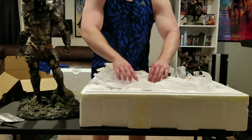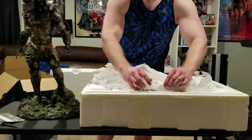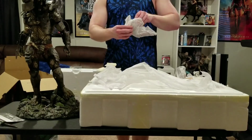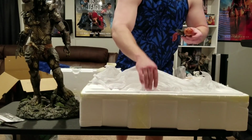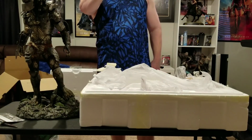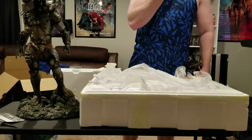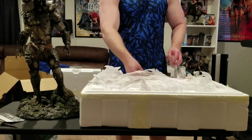So there's that. Then the exclusive piece I'll show you real quickly. Melina, Katana, stop. Cats are fighting. So here's the exclusive piece on the Predator. It's basically him holding a trophy head, severed head. Looks super cool. I like that a lot. For me, the exclusive is a must on this piece.